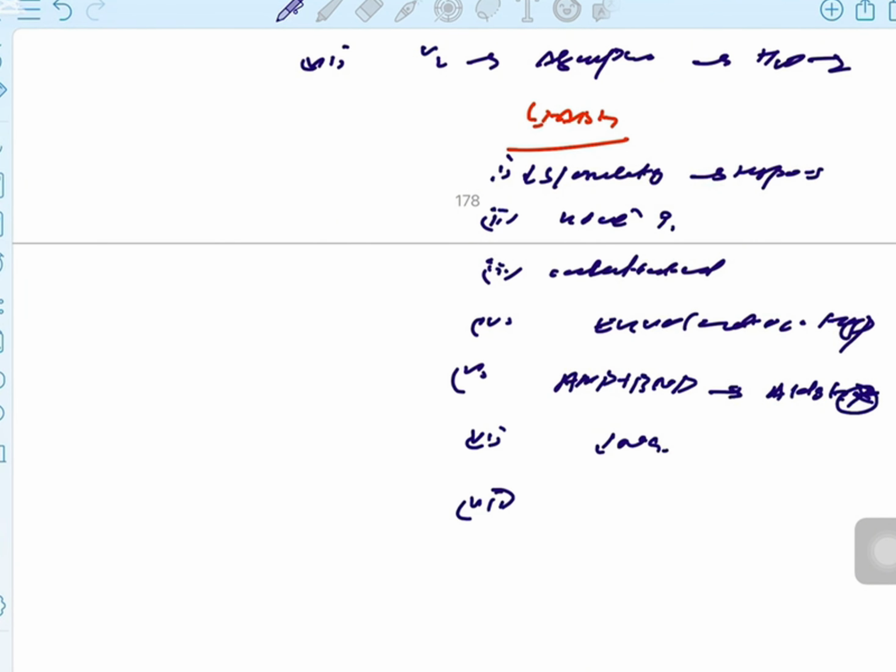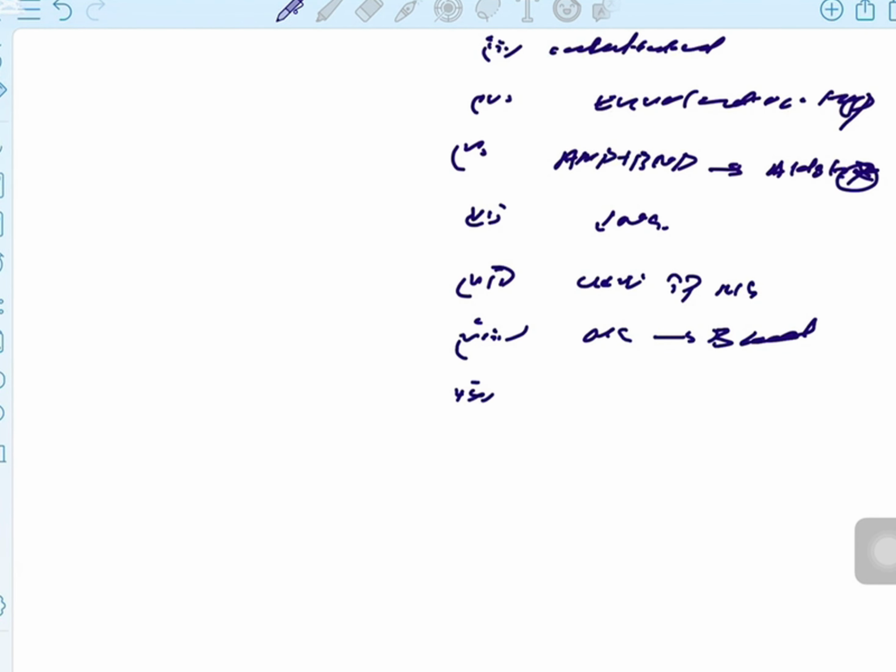Sodium, where will it go? Into the blood or urine? Sodium will go into urine in maximum concentration. Sodium will be low in your blood. Okay guys, and how will we treat the level of sodium? We will treat the level of sodium with hypertonic saline. And if we treat the patient of hyponatremia very rapidly, it can lead to osmotic demyelination. Very important point. Never ever forget these points. Okay guys, number 11.